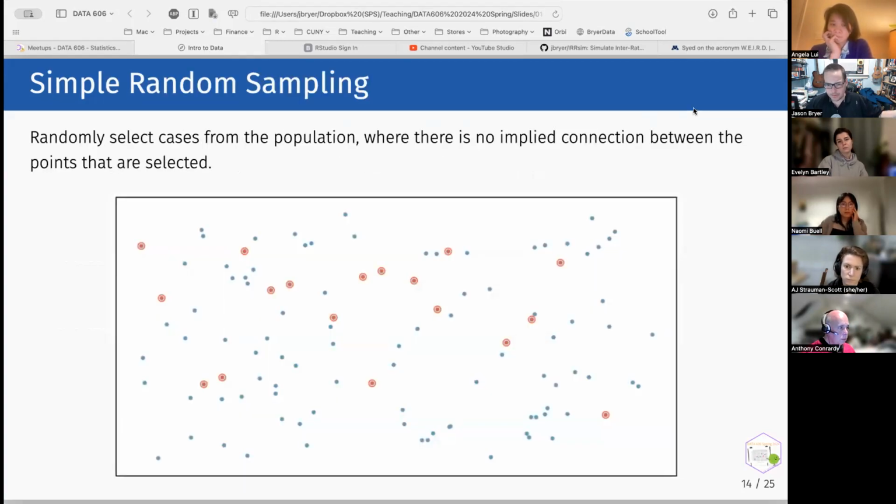So how do we do random sampling? There are a lot of different approaches, and depending on what you want to do and what inferences you want to make, obviously the easiest is just a simple random sample. So if we have this picture here that depicts our population, we have all these blue dots. I'm just going to take a random number generator and sample or measure these red dots.